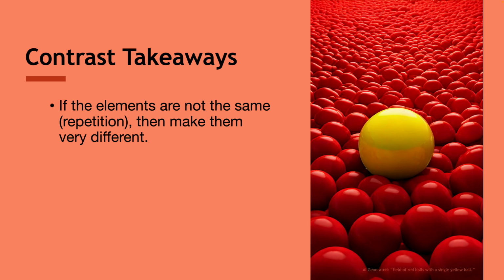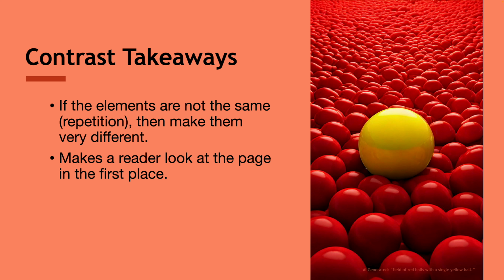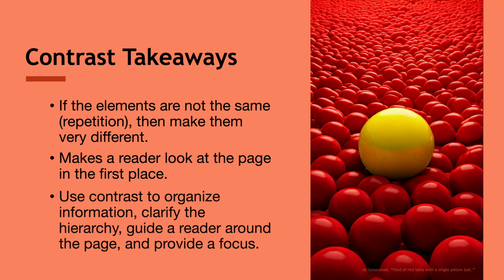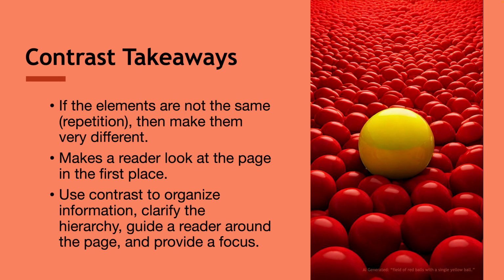So take a look at your slides and find fonts, line weights, colors that you can change to either be the same or obviously different. Make sure your most important elements on the page have the most contrast, because that's what will draw the eye first. And this begins the process of hierarchy as you guide a reader around the page.